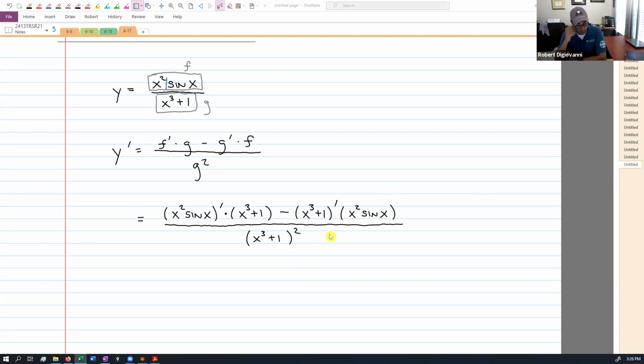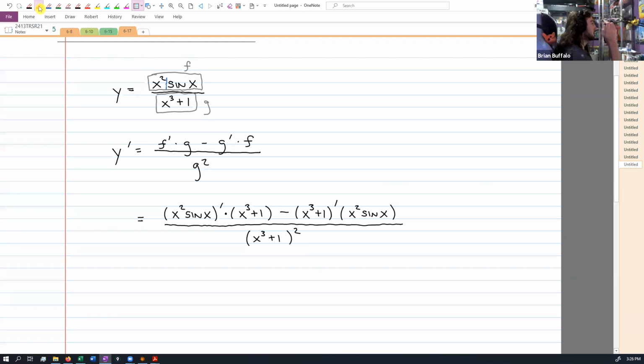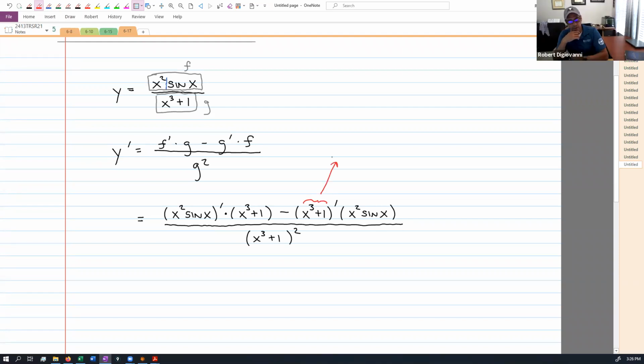I think it's the right side because one just goes to 0. Yeah, this right here, if you were asked to take the derivative, because there's addition between them, you can just do them separately, right? So the derivative of x cubed would be 3x squared, and then plus the derivative of 1, which is 0. So 3x squared. That one's going to be the easy one.